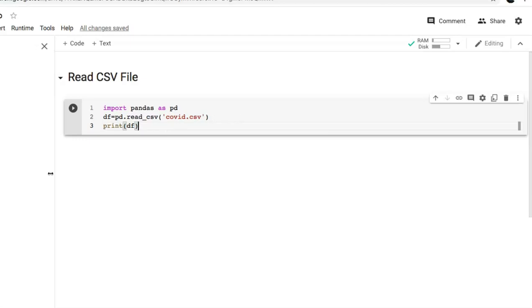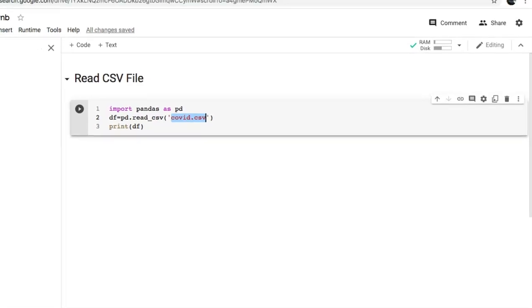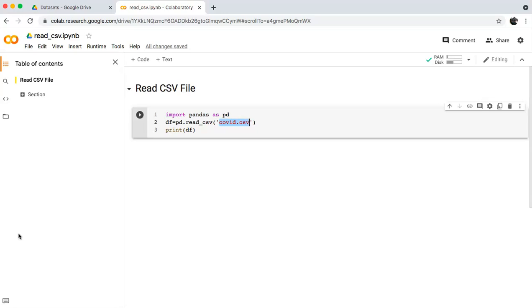And now we'll execute this program. But before executing, we have to do a very important thing, that we have to upload this covid.csv file to our Google Colab notebook. So let's see how we can do it. For this, we have to click this folder icon and then click here to upload the file.